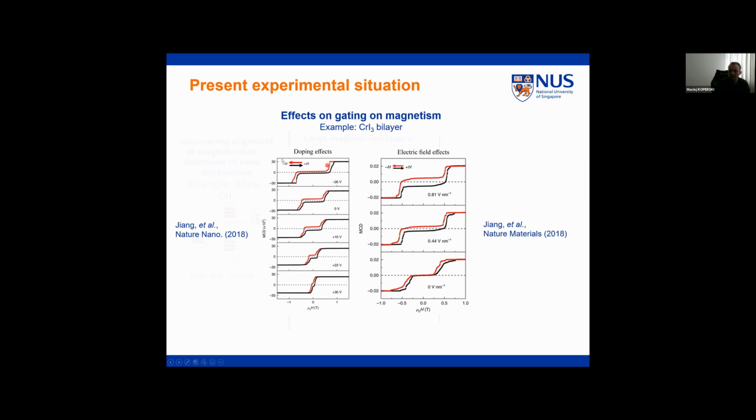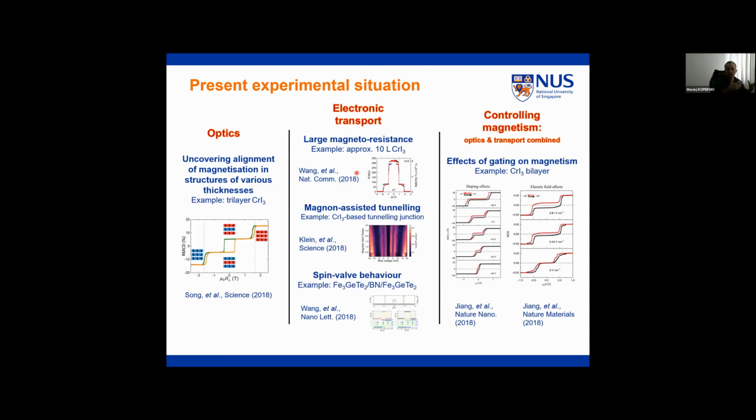As I mentioned, two layers are ferromagnetic, display ferromagnetic order, and they are coupled antiferromagnetically to each other. And you can change this interlayer type of ferromagnetic coupling into antiferromagnetic coupling by applying external electric field, or by doping, you can shift the magnetic field at which the magnetization in one of the layers is flipped. So overall, there is a huge parameter space to be explored, and there is a variety of methods that can be used to study these materials.